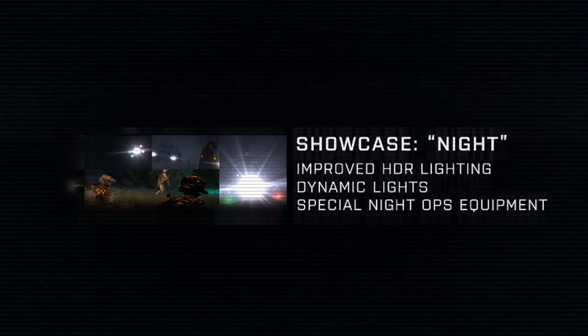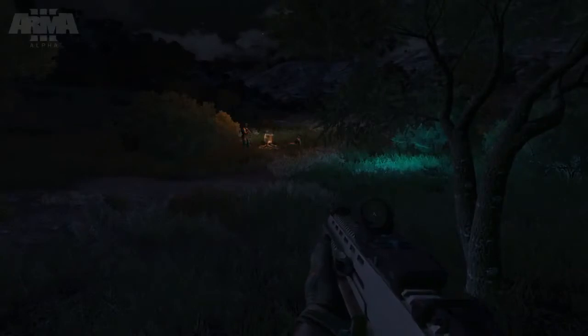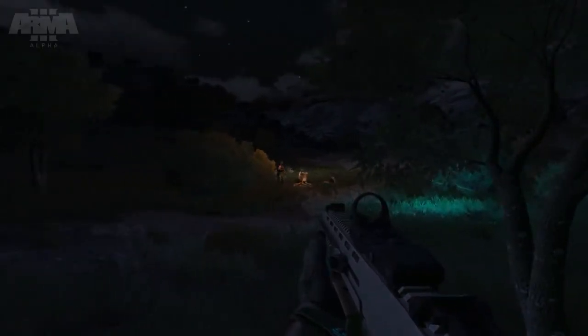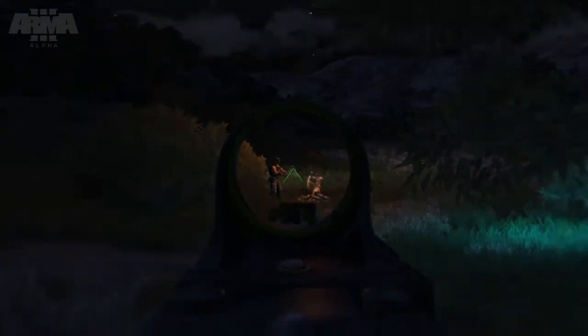Here we'll take a closer look at some of our new lighting features and finish things up with a short firefight. So little touches like the chem light to the right, or small improvements to things like the heat effect from a burning fire, demonstrate our commitment to adding some richness and quality to night scenes. That's also evident in the revamped muzzle flashes.